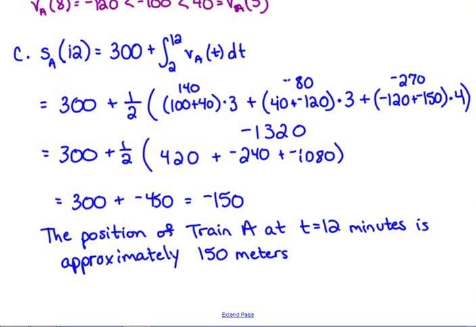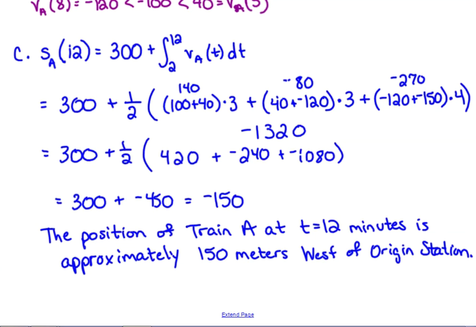It was 300 meters east, and it's moving to the east. How was it west? It said that it was moving to the east. Well, since it's negative, technically that does mean that it's west, approximately 150 meters west of origin station. And that's what the rubric says. I'm just trying to put that together with the fact that it says the train is moving to the east. Well, at time 2, it's moving to the east. It changes sometime between time 5 and time 8, because your velocity becomes negative, so it starts moving to the west. Okay. We're good.